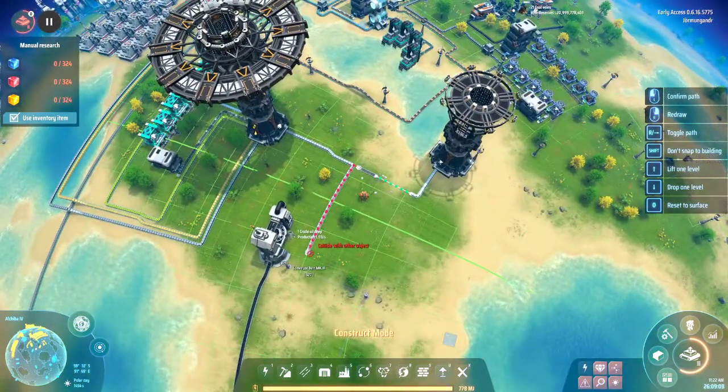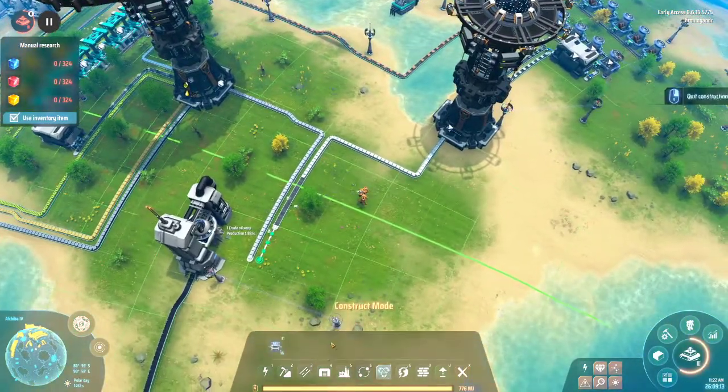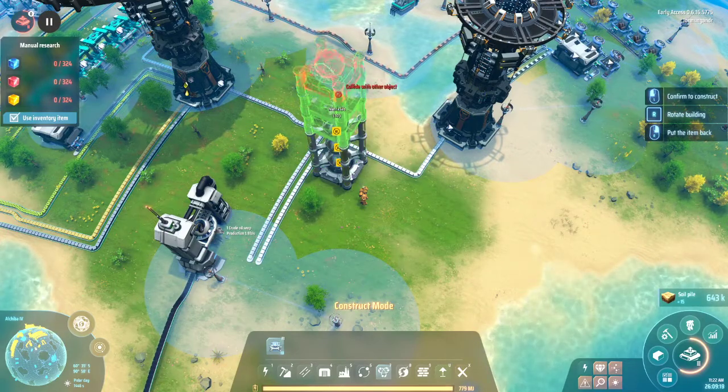So I'm going to run this here. We're going to use this for our science production, and then we'll run a line through the back to output yellow cubes into this machine.